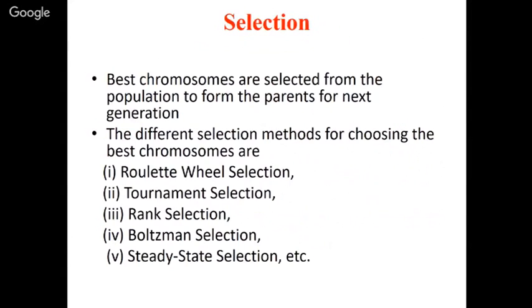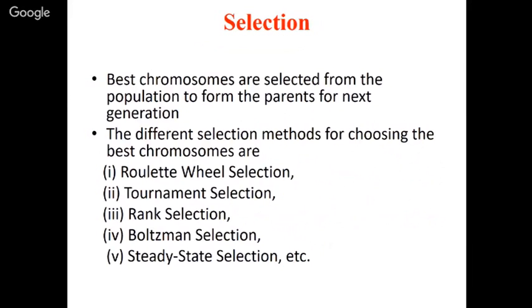Next is selection. How will you select a parent? So first what will I do? I'll just choose 2 parents, and I will put them inside my evaluation function, like the THD, and I'll see whether they are good, whether they are going towards 0. So when you put it in the evaluation function, you will get different answers. We will say which answer is much closer to your solution. To choose the parent, you have different methods.